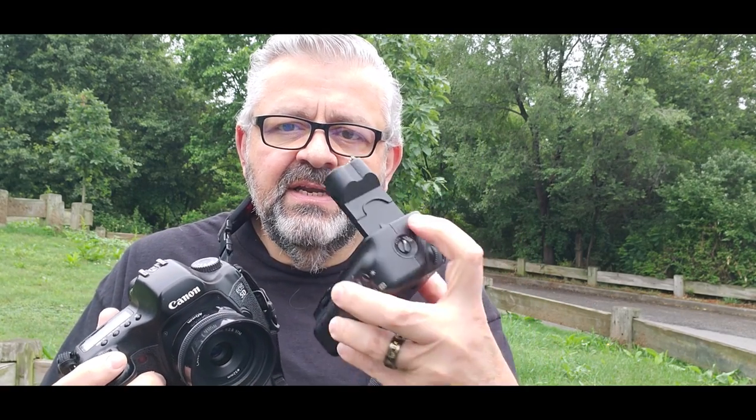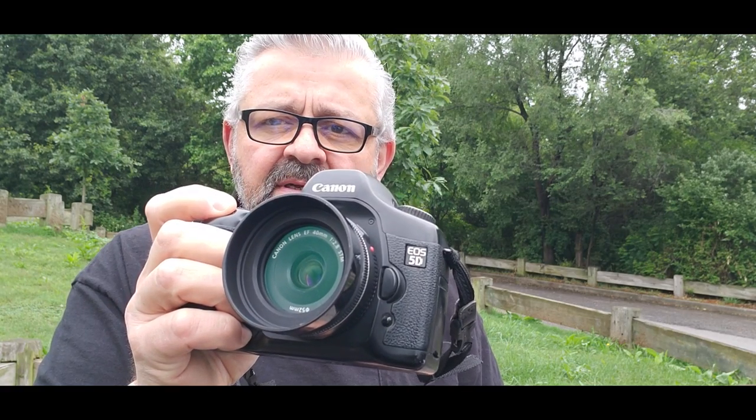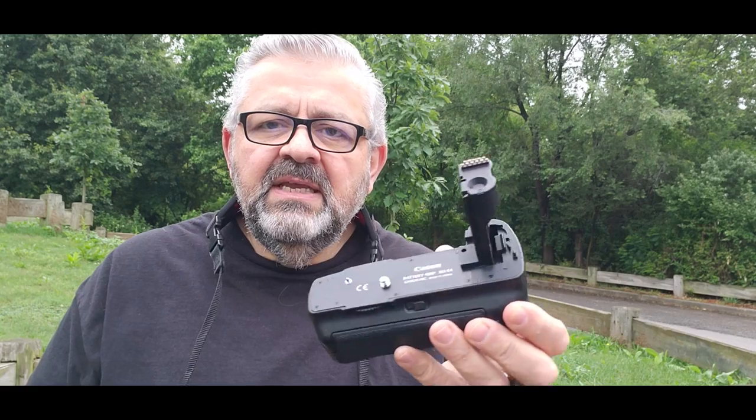This is what I mean. I took the battery grip off. It has a holder here for the battery door. Put the battery door back on. I put one of the batteries in here, turned it on, and perfect. There's something going wrong with the grip.